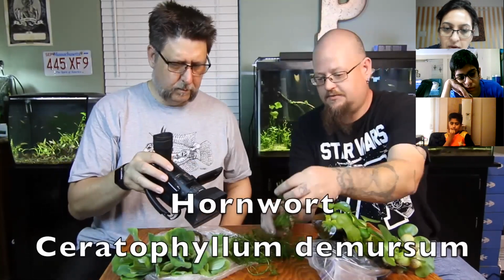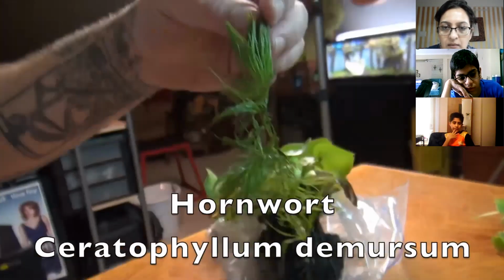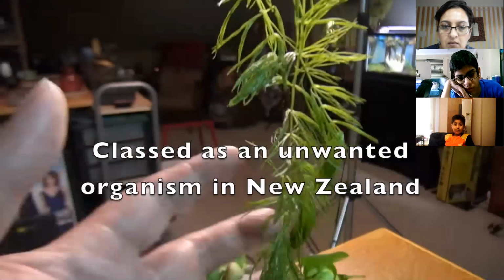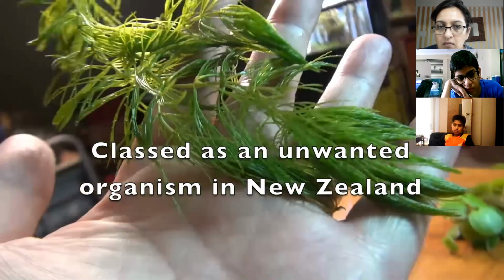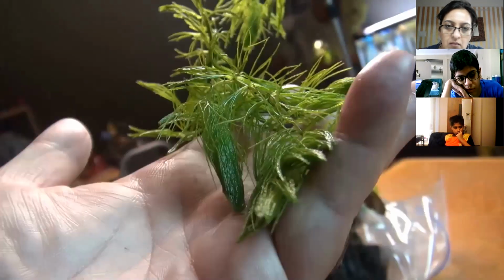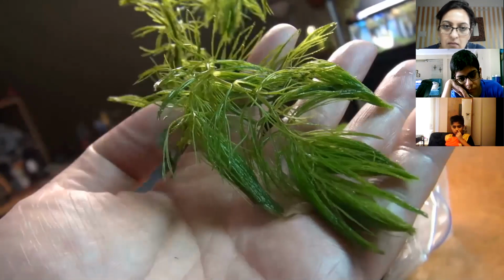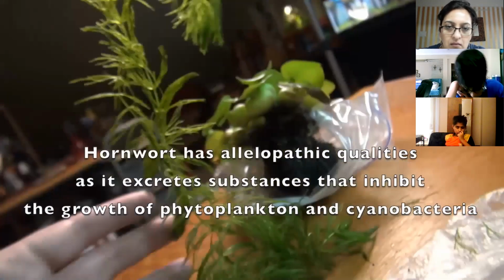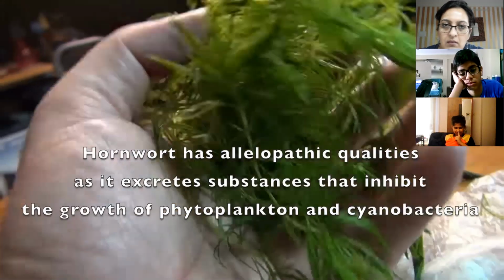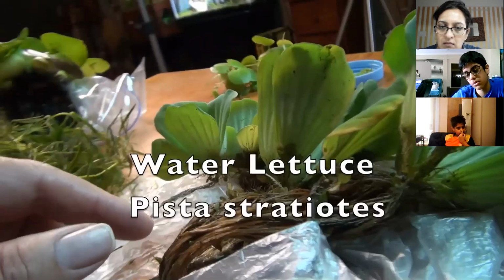Okay, so what's this one? This is hornwort. It's kind of not so pretty out of the water, but when it's in the water, it floats up like this or floats along the top, and it will grow very long. It is quite good at soaking up nitrogen and nitrates. A lot of breeders use it, and if they're having a tank crash, they will throw a lot of this in to help balance it out. And when it's floating really nice, it's great for baby fish to hide in. My guppies love it. Yeah, that looks like prime ground for those baby guppies to escape into. Yes. And what's this? This is water lettuce, but don't eat it.